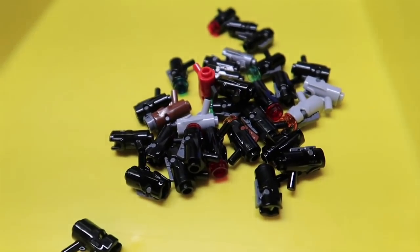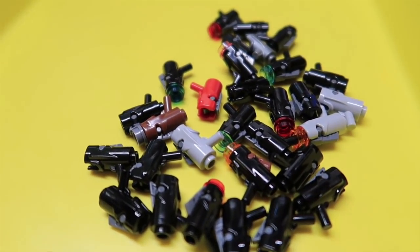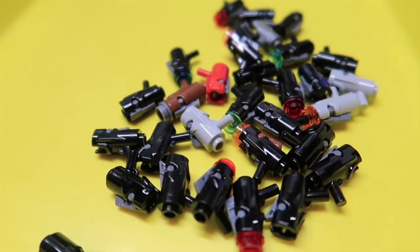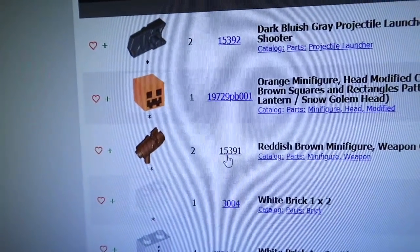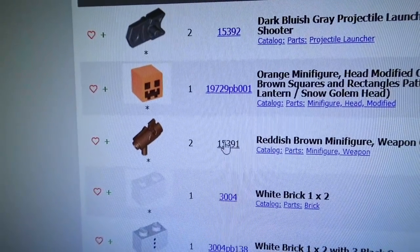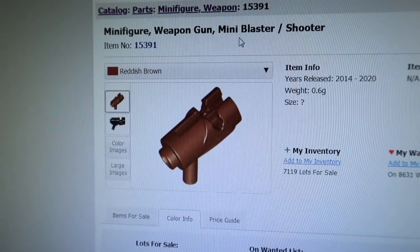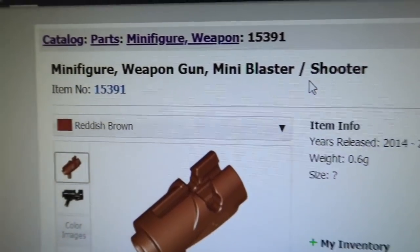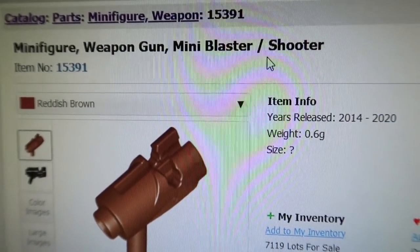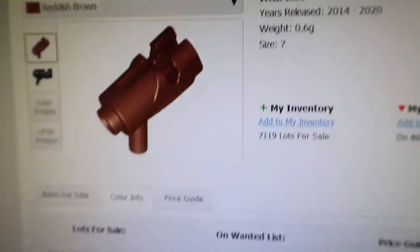And so what do you do if you don't know how to look something up? What I do a lot of times, I don't even try to look up this gun. I know right away, the first thing I think of, that this comes in on the snow golem for Minecraft. So I just go to the snow golem. I just find whatever comes in my brain first that I know how to get there immediately. Why sit there, put gun, and then search through a list? So it's mini blaster, shooter. I don't pay attention to the names, the descriptions anymore because I'm too busy to pay attention. I might make a note of that one now, but to me this seems a lot easier.